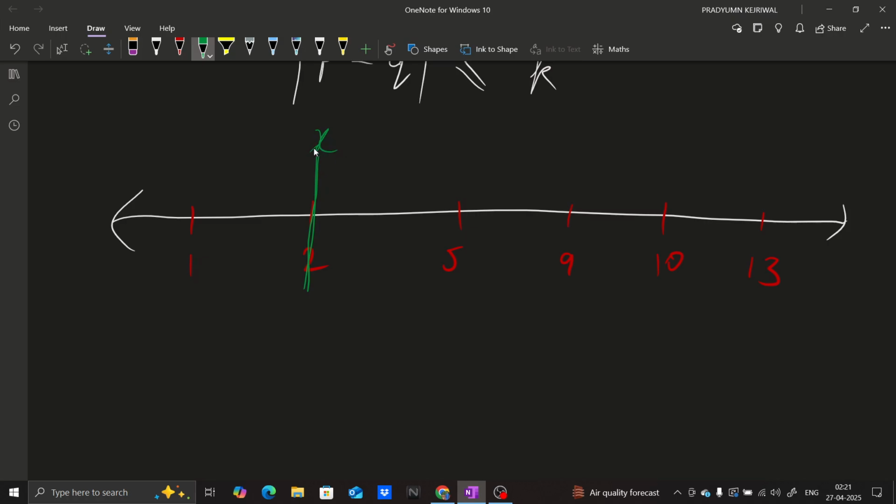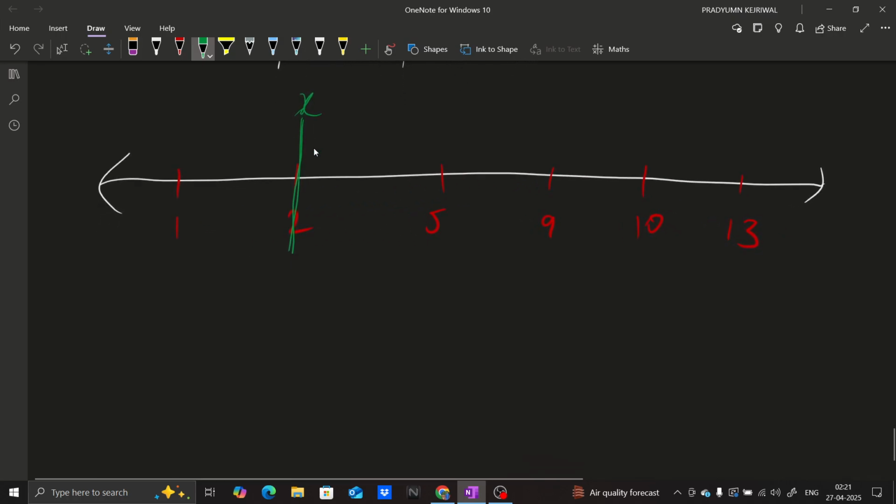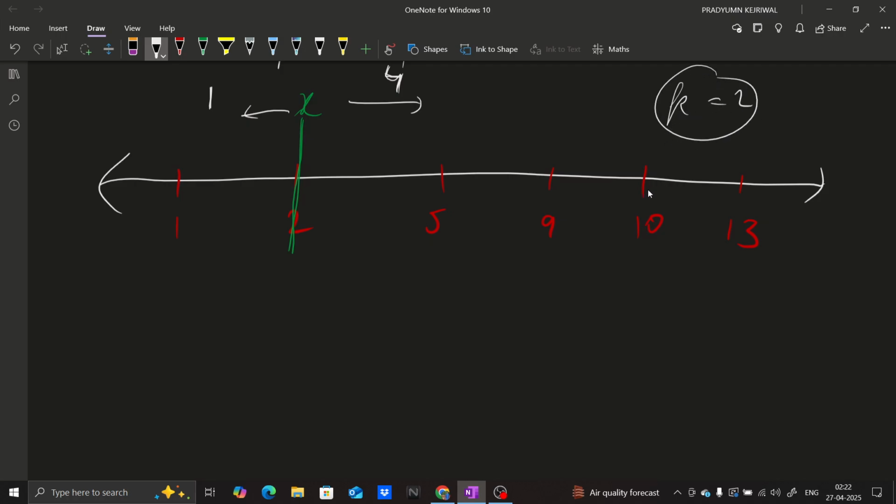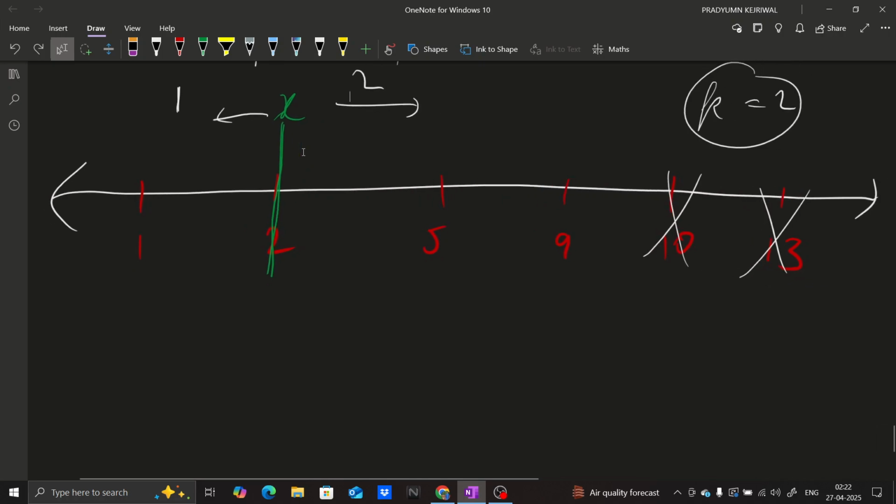So can I buy it? In order to buy it, what do I need to ensure? That 2 is one of the medians. So to the left of it there is 1 point, and to the right of it there are 4 points, right? At first glance, you would say that since k is 2, and if we delete 2 points, then to the right of it 2 will remain, and to the left of it 1 will remain. So therefore x is not a median, and therefore we cannot take 2.